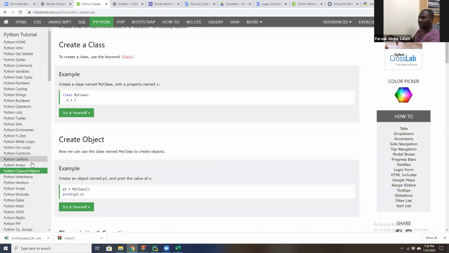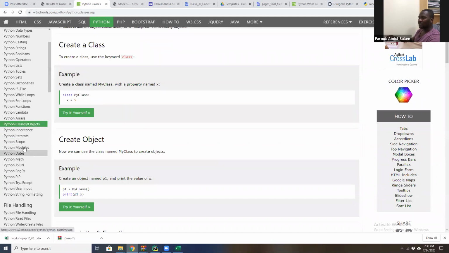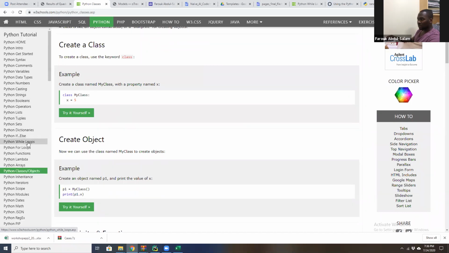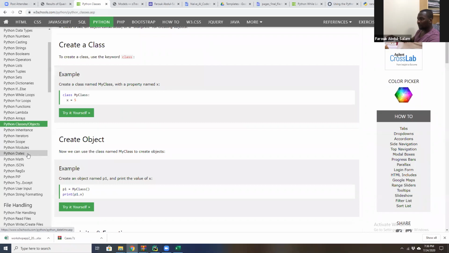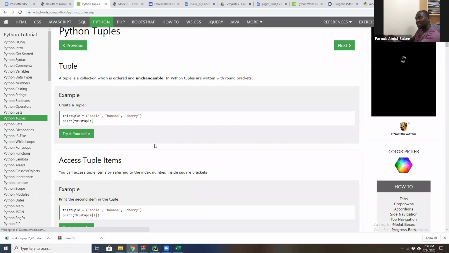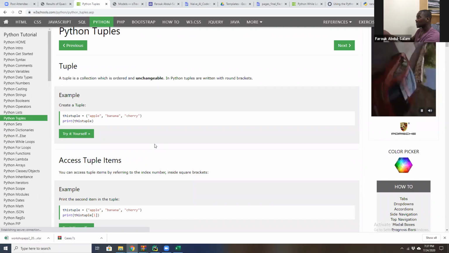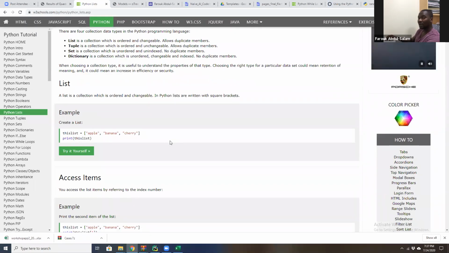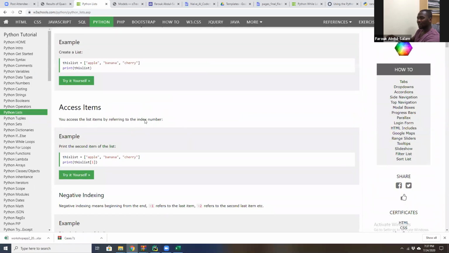Just go back to this guy here. Please spend some time looking at the data set. Again, you might want to look at loops, which we looked at earlier, or you look at whether we have tuples. Yeah, so you can look at tuples here. This is considered a tuple, and that's the data structure that we tend to use. So just keep that in mind as we go along. And this is a list, which is also consistent with the data structure that we have. You might want to go to the list version and look at how it looks. It's very simple to understand given what we just did.